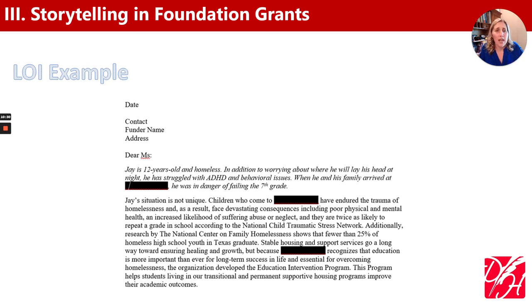Now, why might we try that? The example I'm giving you is from a letter of inquiry or an LOI. So that's the first gatekeeping process that many foundations use, so that an organization that's interested could submit something shorter than a full proposal. The grant maker can read something shorter than the full proposal and then invite a full proposal to be submitted if they think there's a good fit, if they're interested. So this is your one chance to get the invitation to submit a full proposal.